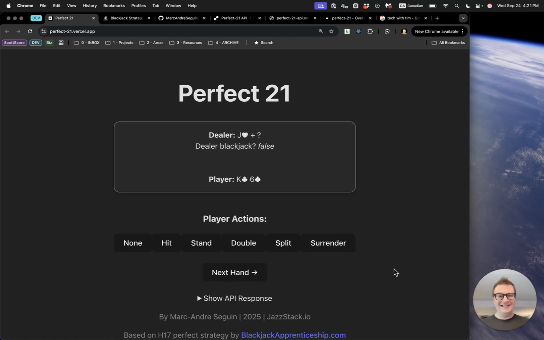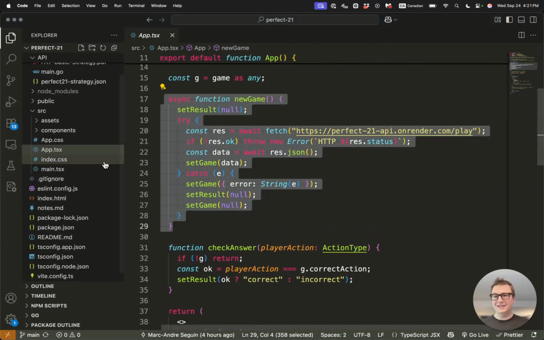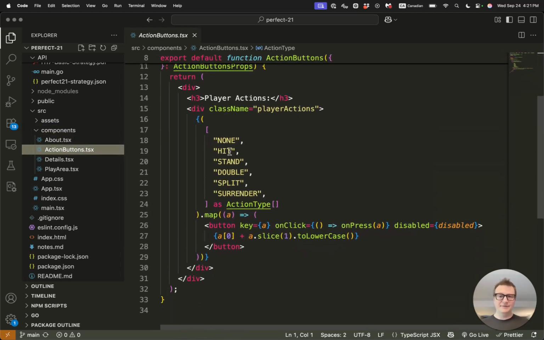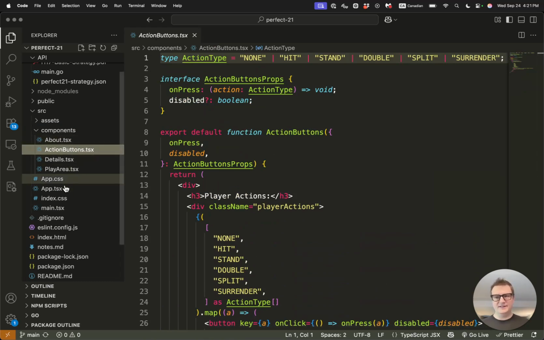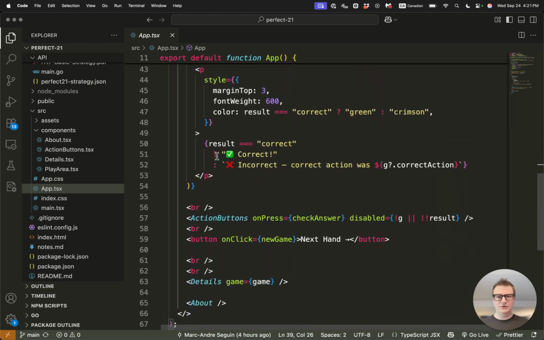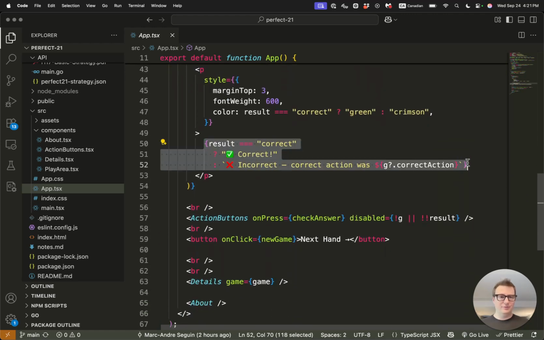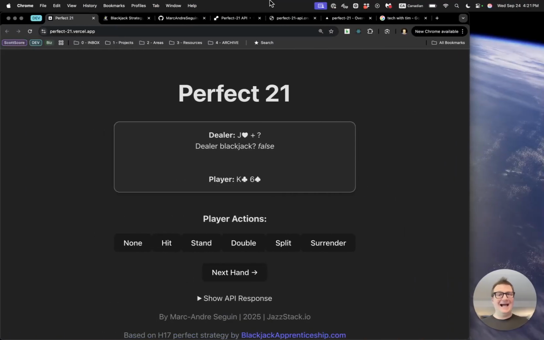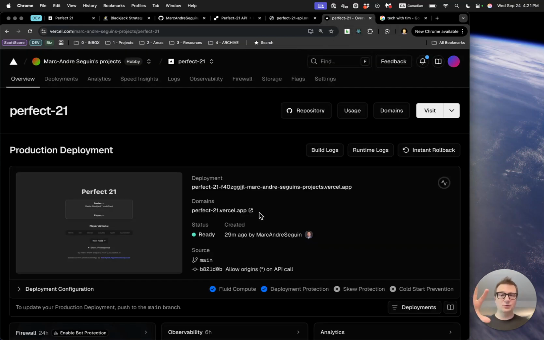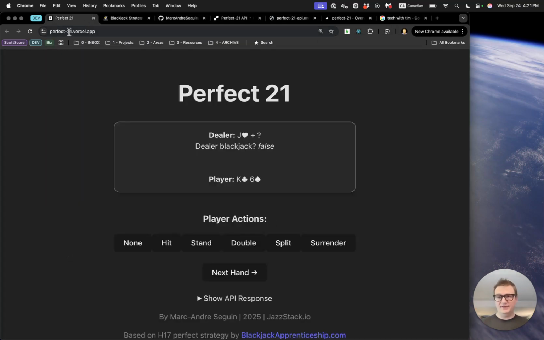So I made sure to show that and to format it pretty so it would look good in a browser. And then there was a way for us to look at the button: when the button was pressed in a component that I extracted, the action button, we had these different actions, and that's done directly in the main page, a one-page app again. We will have this correct action to display correct, or incorrect if not. So after I deployed on Render with the API, and after I made this work locally, I deployed using Vercel so that we have the full perfect-21.vercel.app. So when we just start, we have undefined, and then this is a purely workable version.